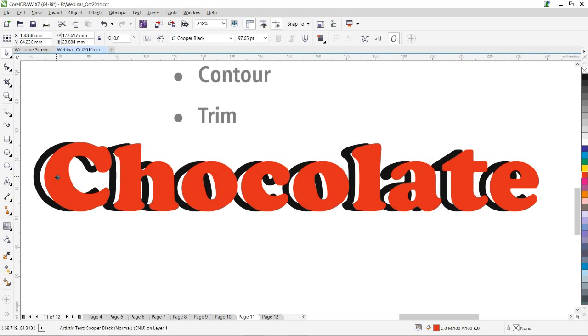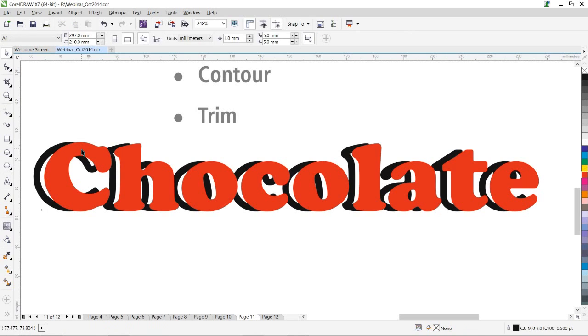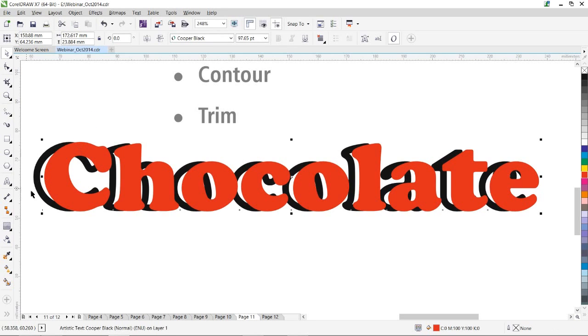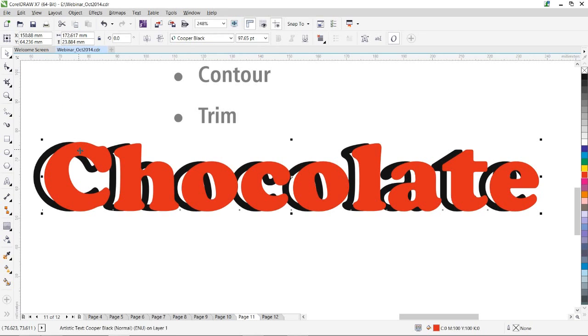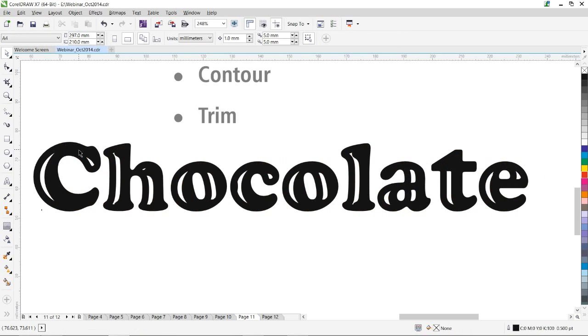I'll adjust it, and now using this new object, I'll trim this one. Once I have trimmed this, I don't need this object, so I delete it, and you get the result.